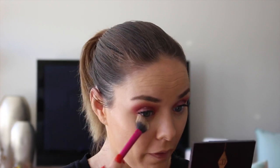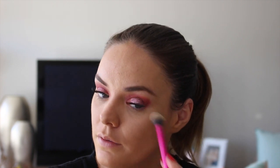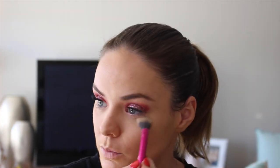So just gonna tap it on like that, just with a nice little brush. Because I've said this before, but because I already have quite dry skin, I don't feel the need to set anywhere. I use powders mostly anyway for my bronzer and my highlighter and stuff like that. The occasion I'll do my forehead if it's looking extra shiny, but it's not looking shiny today. Despite using an oil before, I'm actually feeling super dry today.